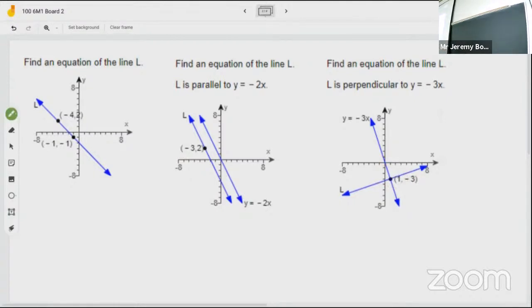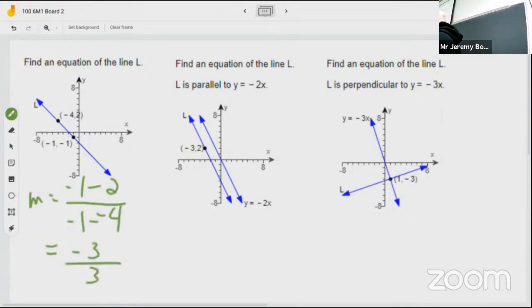So the first one, just like the one before, we're trying to find the equation of this line. They give us 2 points. So our first thing is to find what is the slope. And so remember, it's going to be the difference in y's over a difference in x's. Let's do negative 1 minus 2 over negative 1 minus the negative 4. If you did the opposite way, 2 minus the negative 1 over negative 4 minus the negative 1, that's fine too. Just remember the ones on top of each other need to come from the same point. That's the main thing. And so this is going to result in what? Negative 3 over negative 1 plus 4 is going to be 3. And so we end up with a slope of negative 1.